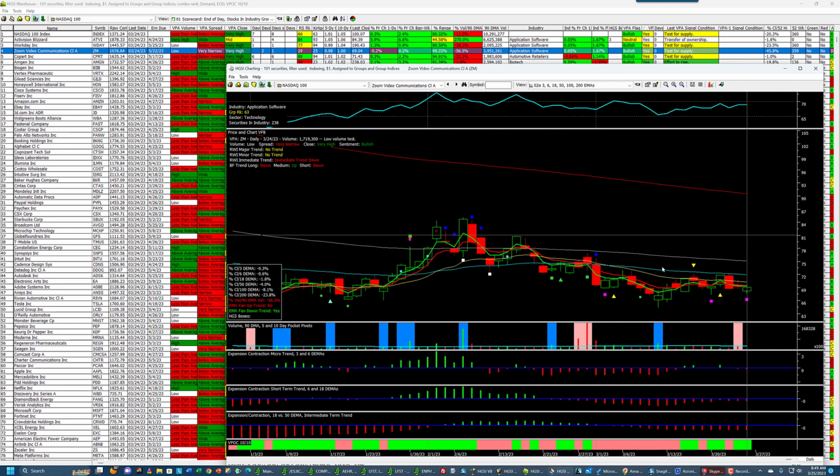The fan is down. There is volume point of control came in here on this day. I don't like that the fan is down, but there is some short-term strength behind it. You can see there's been some accumulation bars, multiple low volume tests which have not been taken out, and here's an effort to rise. You can see it right here. Effort to rise, short-term strength behind it. The 3 is above the 6.